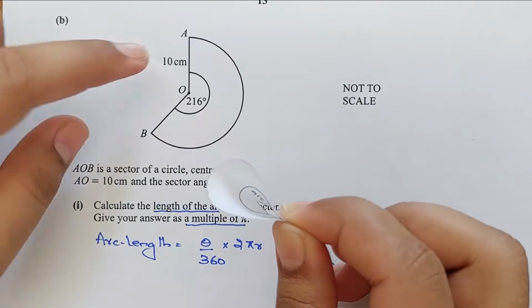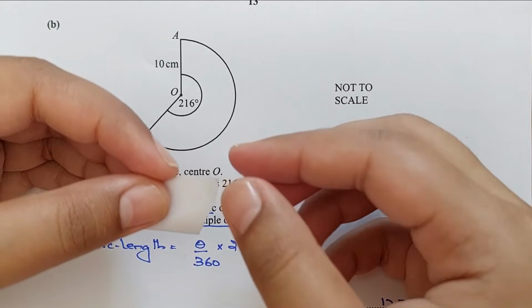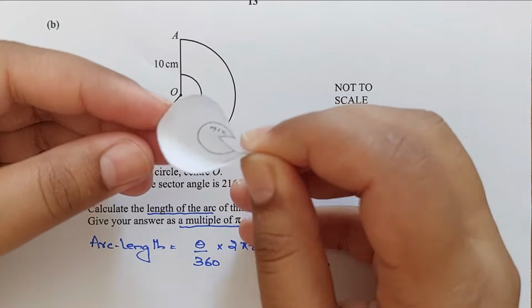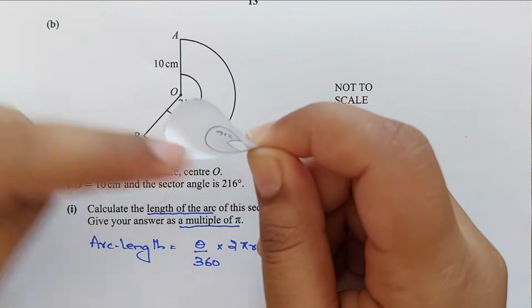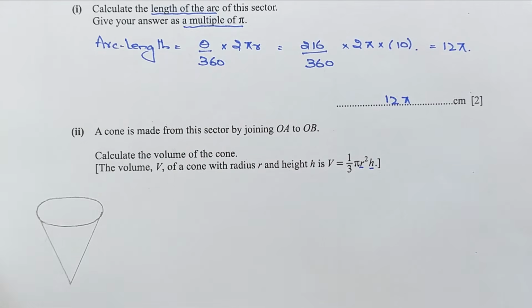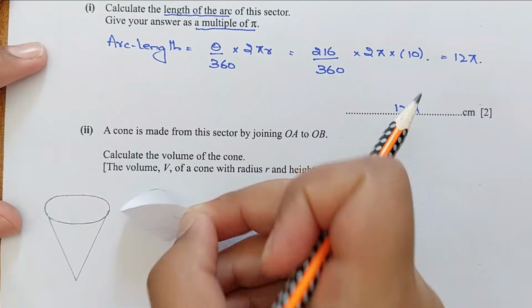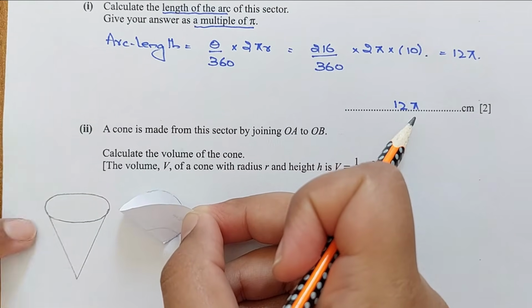Now what is 10? 10 is going to be the slant height. This is going to be the slant height. 10 is the slant height, you can see. So this is the shape of the cone now. All right, I drew the cone and let me show you guys. This is the shape of the cone. This is the cone. This is in 3D and this is in 2D, right?